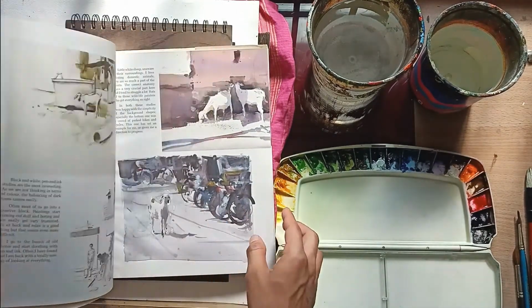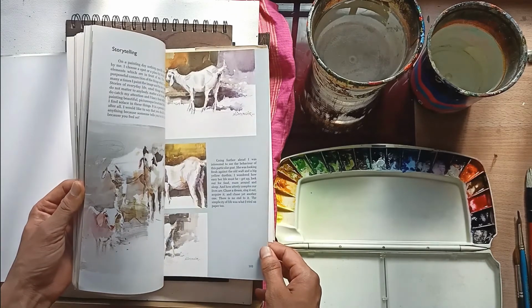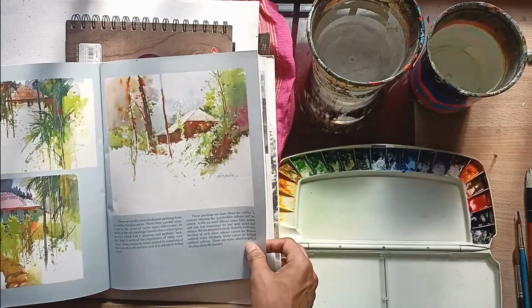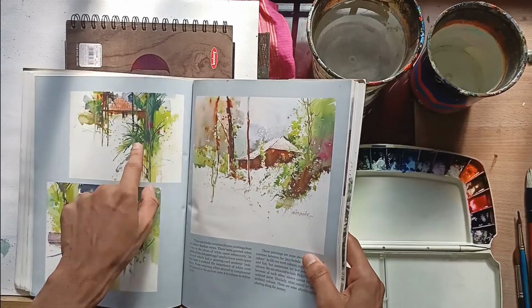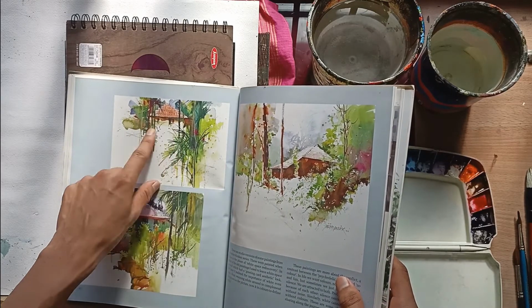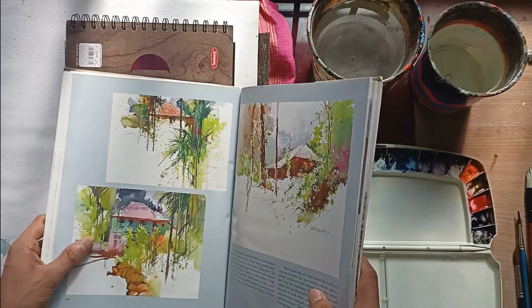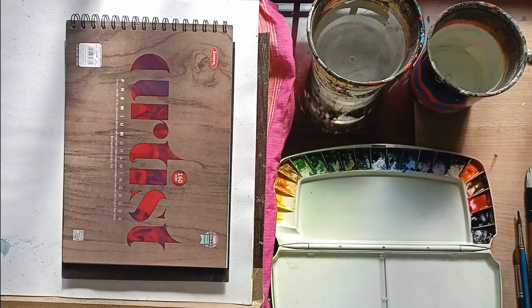Today I'm going to paint a simple work, a very simple painting. In the previous video I painted this, and now I'm going to paint this one today. You can see it's a very simple and beautiful work. There are some brushworks which I need to learn, so I'm painting this one today. I painted this a long time back when I started learning watercolors.